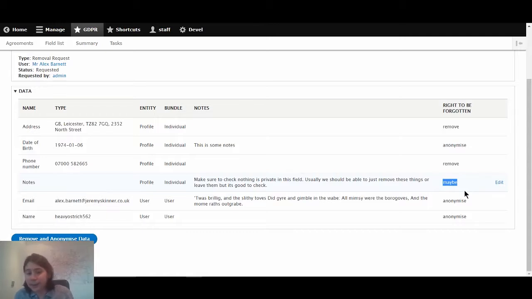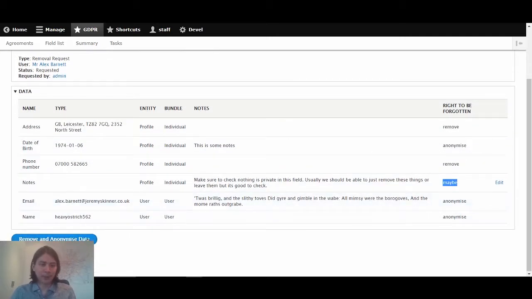And maybes, I think, are very likely to be here. A lot of our organizations have some way of doing notes. And if you've got some notes, you might accidentally, in the notes, put some private information. You might refer to them by their first name. You might talk about where they are, where they've lived. So a member of staff really needs to come along and just scrub it manually. To be honest, most of the time, if you have a notes field that might have private information, it's probably simplest if you just remove it rather than have this maybe. Then when you click remove and anonymize data, it's going to do everything that it's supposed to do, and then it's going to also anonymize the user account and then block them.